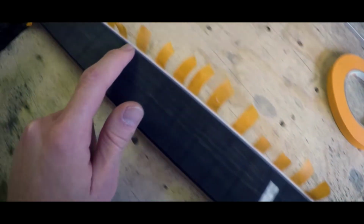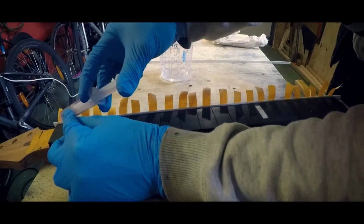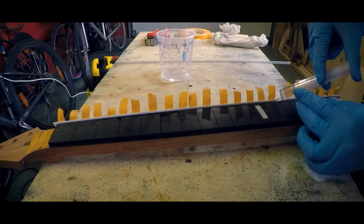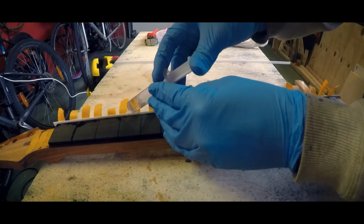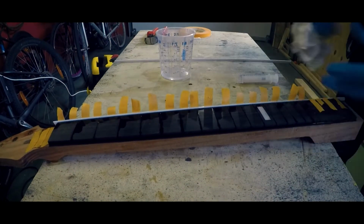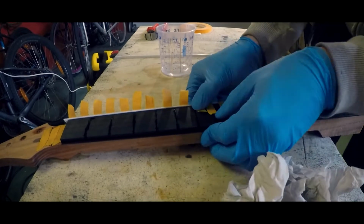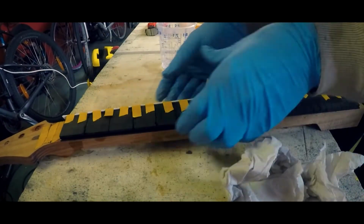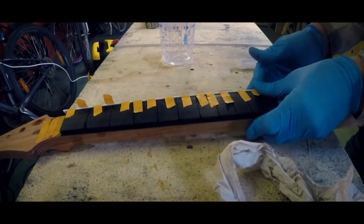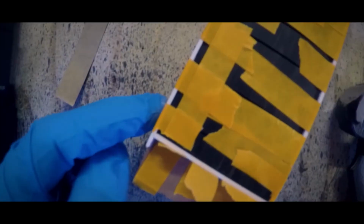So here I've taped the binding into the binding channel, but on the side, just on the side of the neck. And I'm just going to go ahead and apply the acetone. A little bit difficult to get the tape down because of the acetone. And I just went ahead and applied a few more pieces of tape to hold the binding down. And then I'm going to do the same thing to the other side.